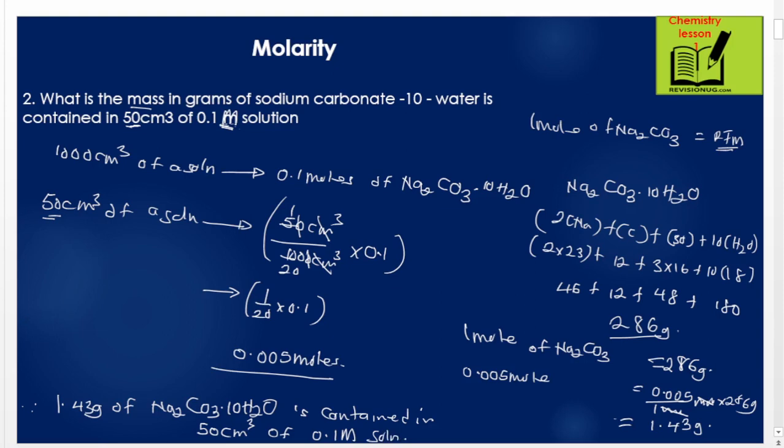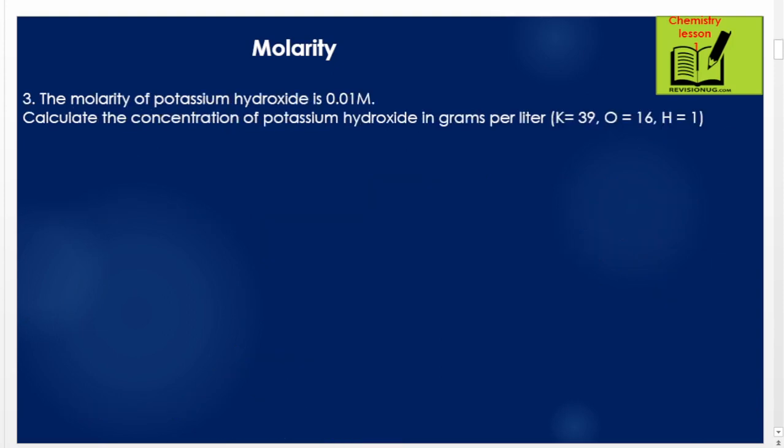Right. Okay, now let us get another example here. Now this example is very simple. It says the molarity of potassium hydroxide. Remember I told you we have now to know what does the word molarity mean and how do you write potassium hydroxide. I think that's your game. So potassium hydroxide, this is how we write it.